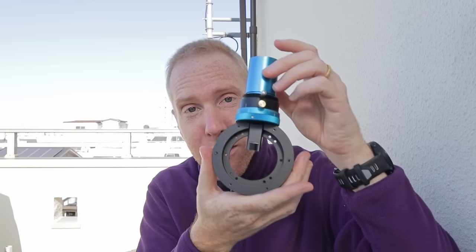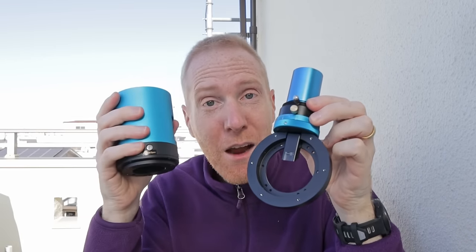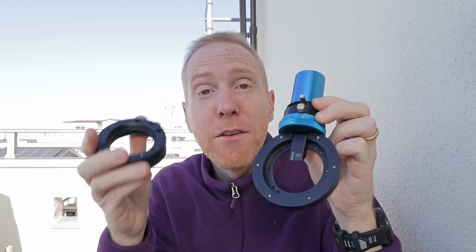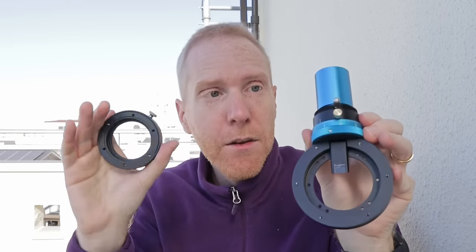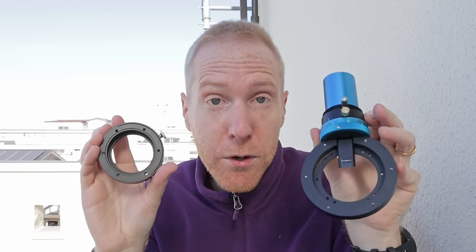So what are we looking at today? We're looking at a new off-axis guider — an OAG — by Taupe Tech, which is the brand that makes the cameras I use, and also a brand new filter drawer by the same Taupe Tech brand. Both work together beautifully with Taupe Tech cameras or even ZWO or QHY cameras. I'm particularly excited because they are budget alternatives to OAGs and filter wheels by firms like ZWO, and in my opinion both the OAG and the filter drawer here are superior to the ones offered by ZWO.